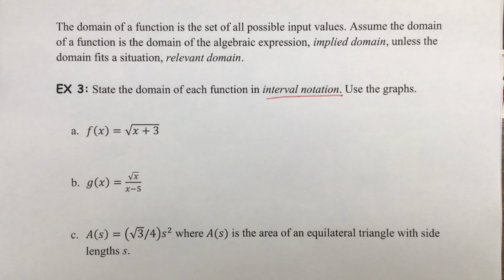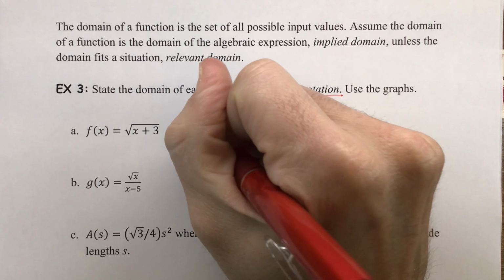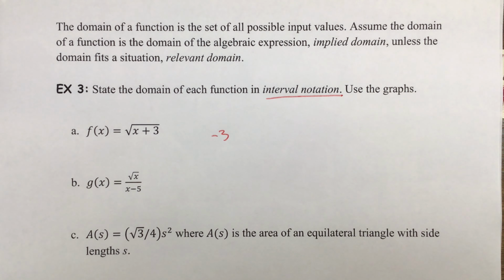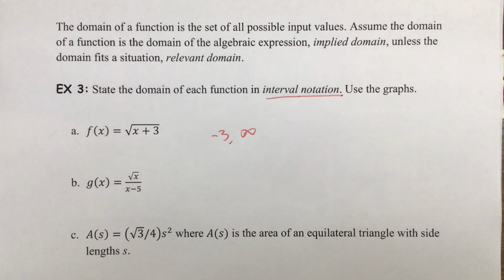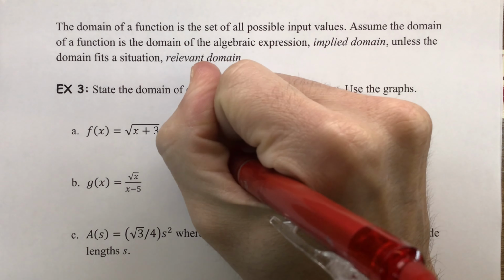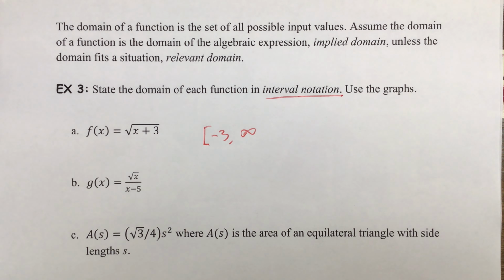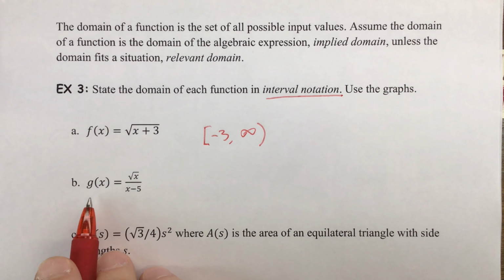Okay, so for this function, in interval notation, the domain has a lowest value at -3. It doesn't actually have a highest value, so we call it infinity. Okay, at -3, because -3 is part of the domain and not just a boundary, you can use a bracket, and we refer to that as being closed. Infinity, being that it just goes on forever and is not a well-defined endpoint, we use parentheses, and we say that it is open.